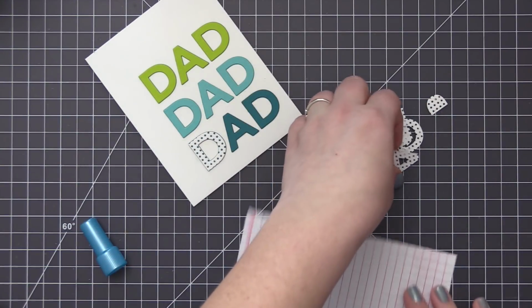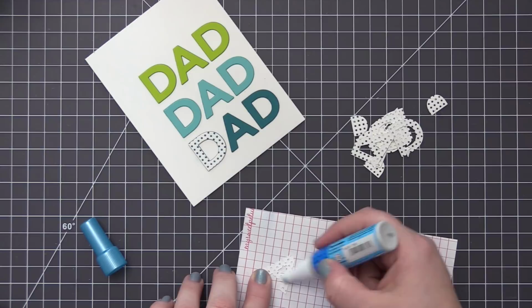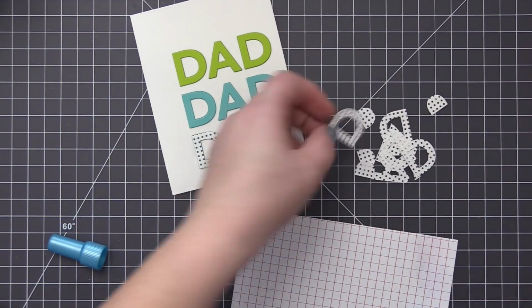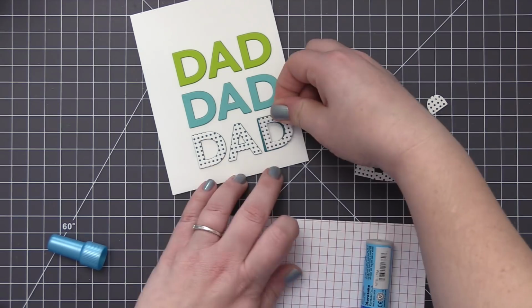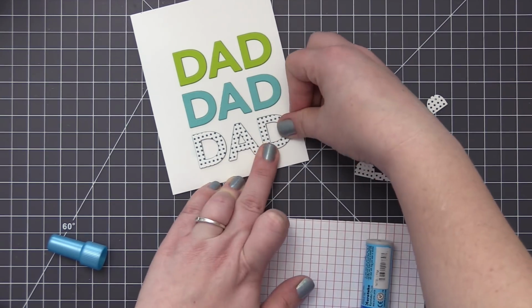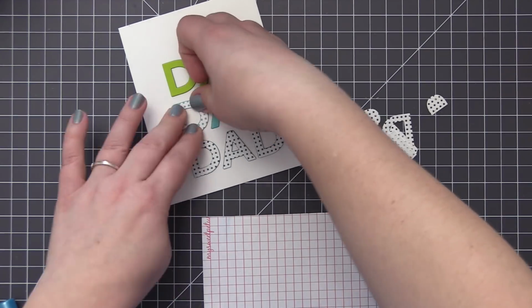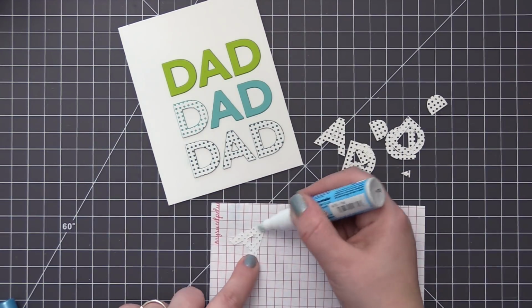If you do use liquid adhesive, I would recommend using it on the backs of the letters and kind of rubbing it in with your finger before adding it to the die cut word, just because you don't want any of that glue to kind of ooze through the little hole openings on the letter. So I'm just repeating this same process on the second and third dad as well.